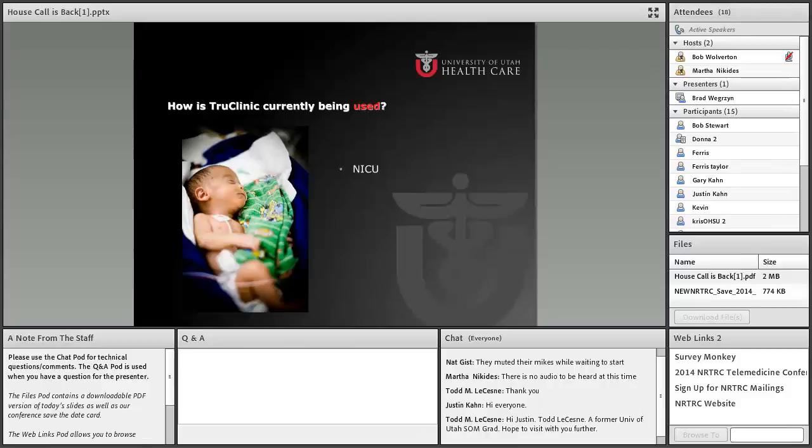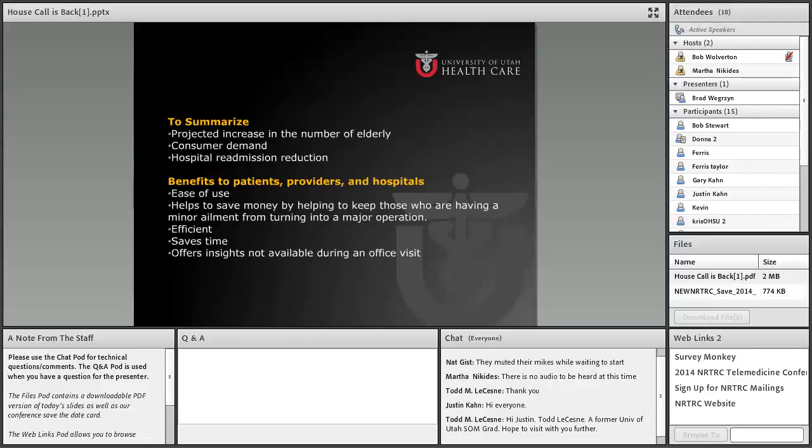We connected the mother and the baby. So that means the mother in the Huntsman Cancer Hospital was able to view, interact, and see, and the baby would be able to hear the mother there. That was so successful that now we have it for the babies at the NICU. A parent at home or even a relative can, using TrueClinic, connect in and see the baby. So initially it was supposed to be used for provider-patient, but we're finding other uses for it, which has been extremely popular.